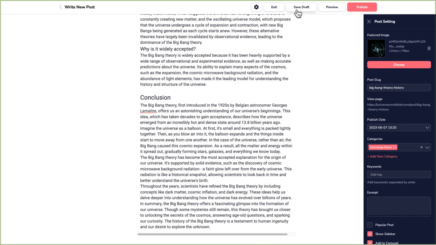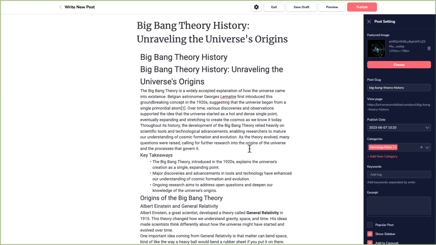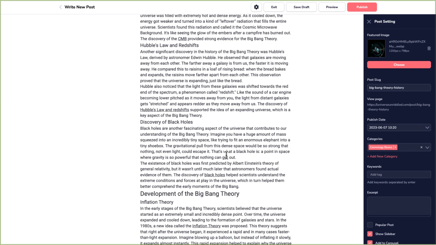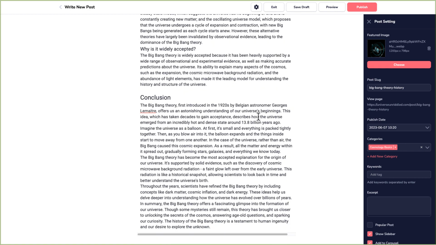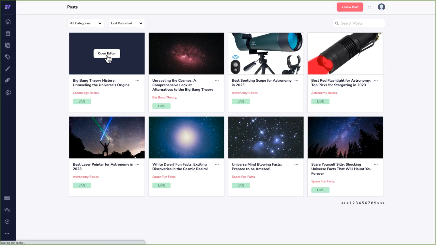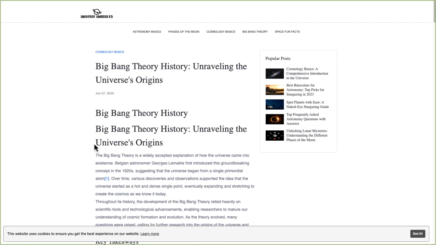But we'll go ahead and save this draft. And then we'll go ahead and publish this to see what it looks like real quick. And of course, I'll go back and make my edits and reread it. But I want to see real quick, when we scroll down, just leave it this way. I want to see what this looks like when we publish it. So we'll go ahead and click publish, go ahead and exit, and then we'll come back into this post, and then we'll click on this URL. And then here you can see our post.